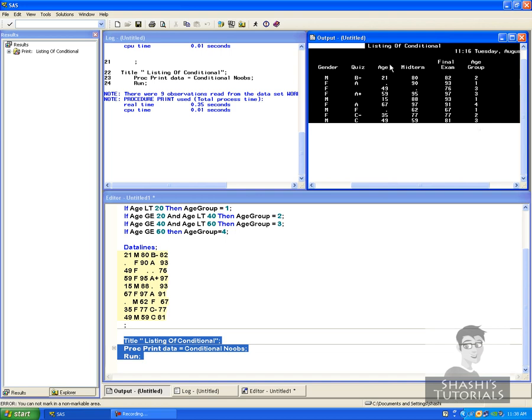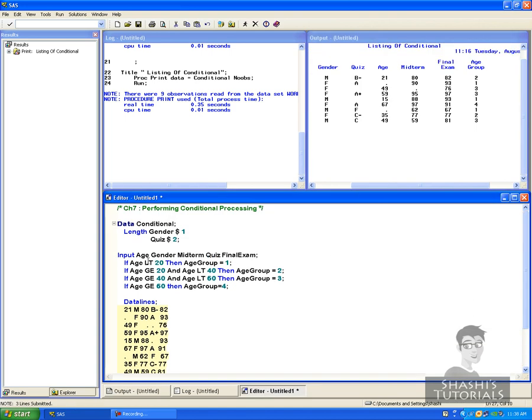One more thing I think I should mention is the mnemonics. Now the logical comparisons and their equivalent mnemonics. So mnemonics are like what I have used here, LT, GE. When it is equal to, we use the mnemonic EQ. When it is not equal to, we use NE.